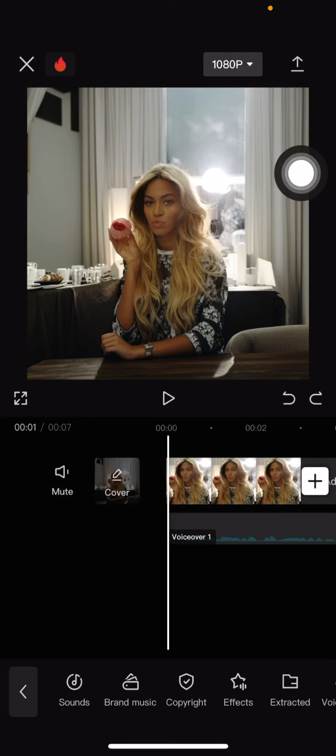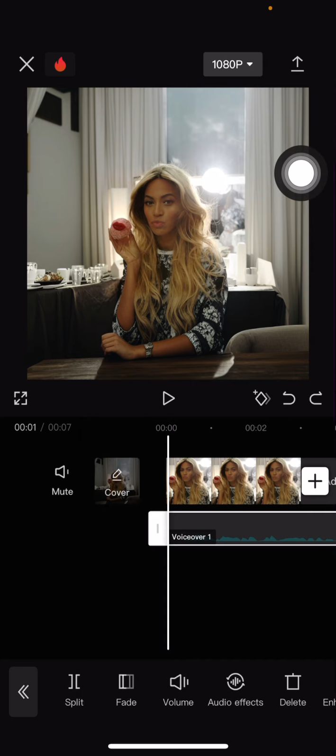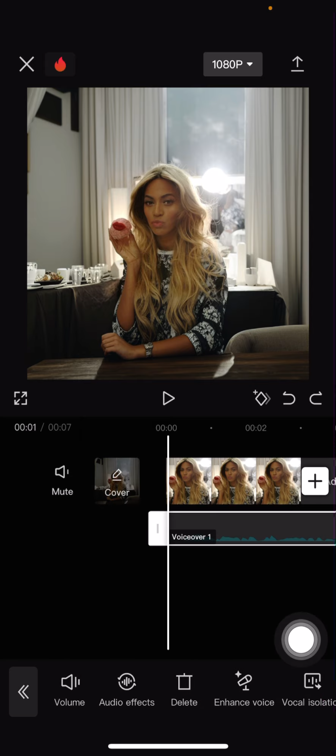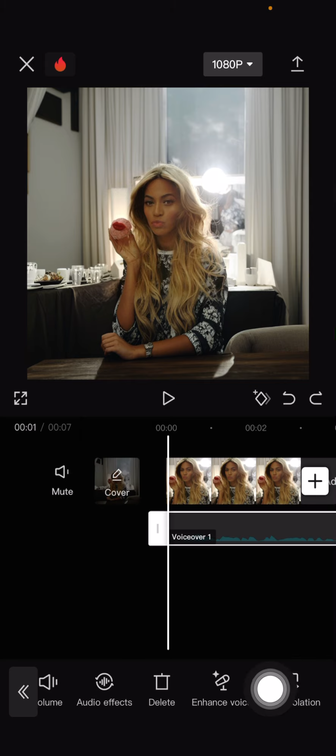In this video I'll be showing you guys how you can enhance your voice on CapCut mobile. So you're just going to select your audio here. I'm just going to try to use this so I can show you what I'm pointing at. Then down here you're just going to scroll it to the right, and as you can see there is an enhanced voice kind of situation here.